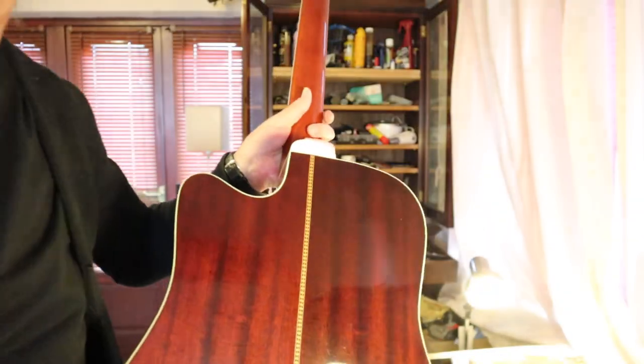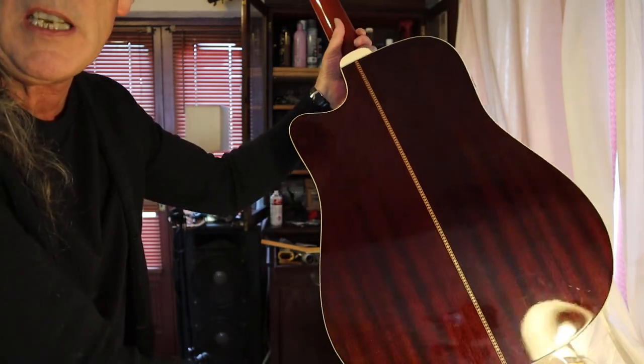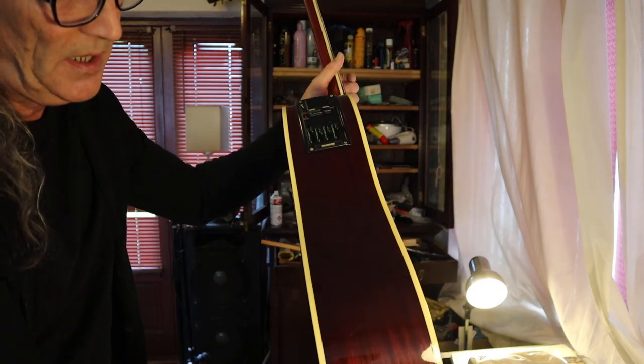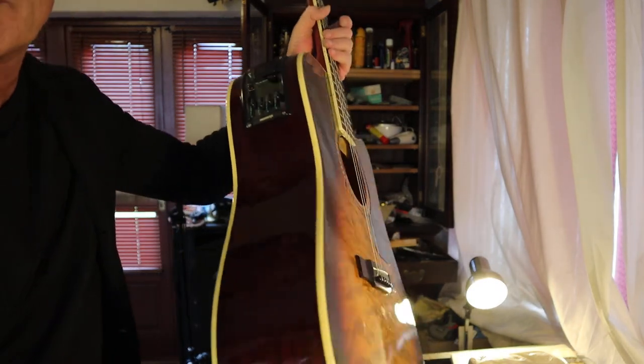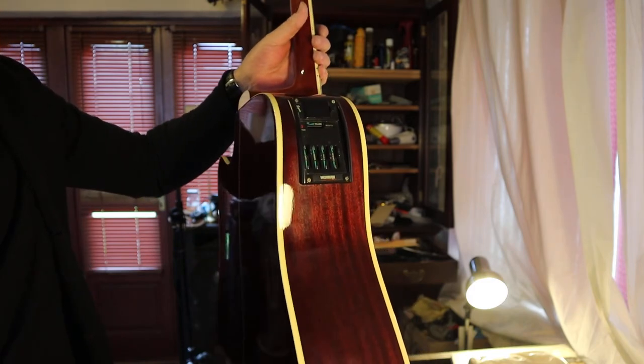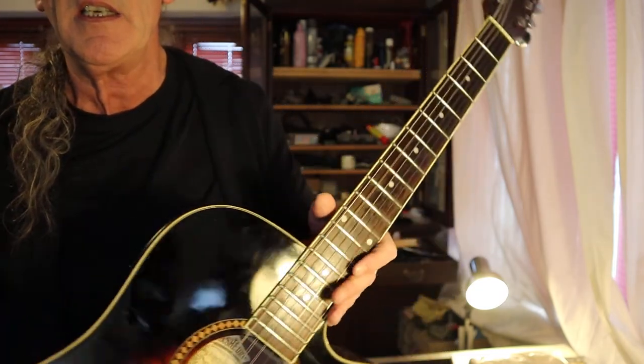Let's see if we have that there. What do you think? Is that mahogany? Looks like mahogany. Looks like sapele. In fact, I would go for sapele back and sides, binding all over. There's some electrical stuff going on there. Not going to have a look at that.